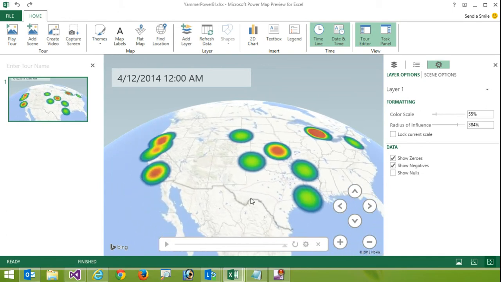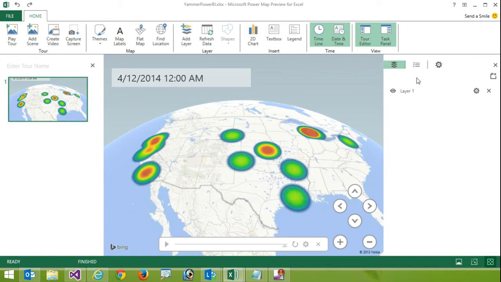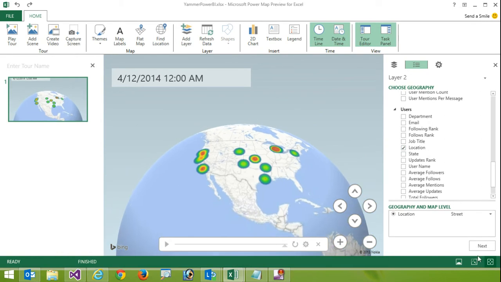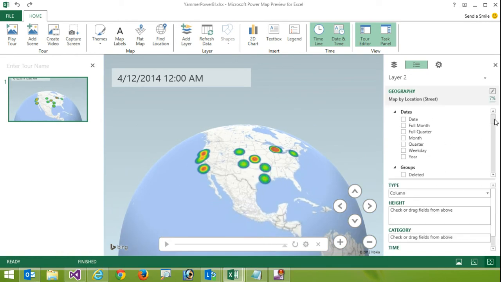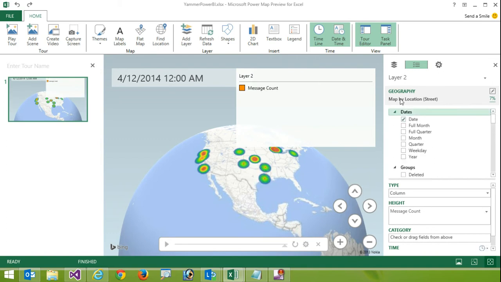You can see I can move this map around. It has a really nice 3D effect to it. I can continue to add additional layers. If I go over to the layers area, I can add an additional layer, and it's the same walkthrough process. Step 1, specify my location, so I'll find my user location. Go next. Step 2, again, is to select the measure that I want to look at. I could go with maybe message count. And if I want to animate this over time, I would select my play axis for this.